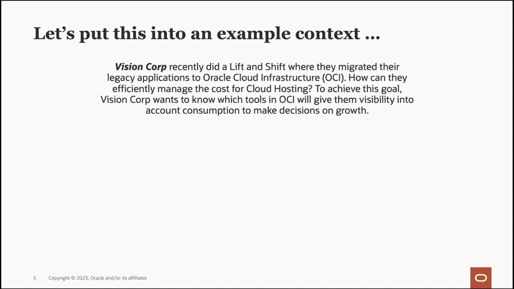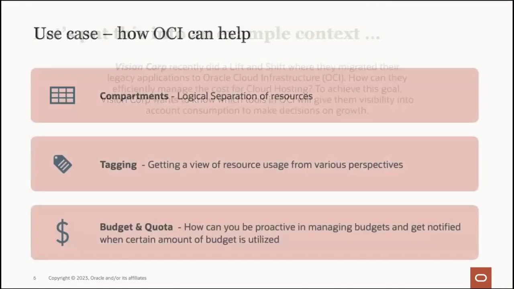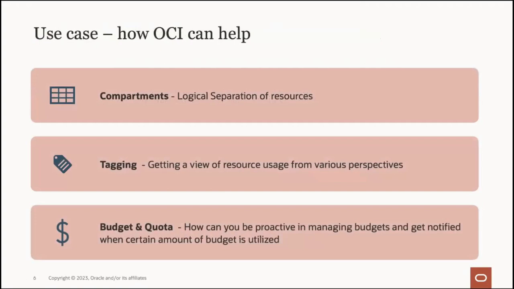And then I want to make sure that I figure out this is the cost I need to owe for the cloud at the Oracle side every month. So I need some capabilities in OCI so that I can quickly search on it. And that leads to two interesting topics, which I think you can lay out in compartments and tagging. And of course, the budget and quota is the guardrails, which you earlier figured out. That's the view I'm looking at from a lift and shift from on-prem to cloud.